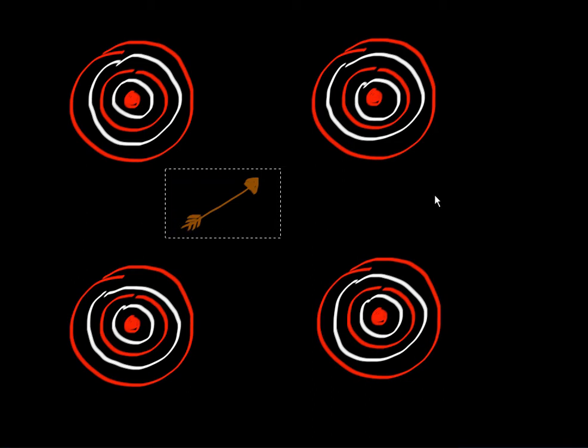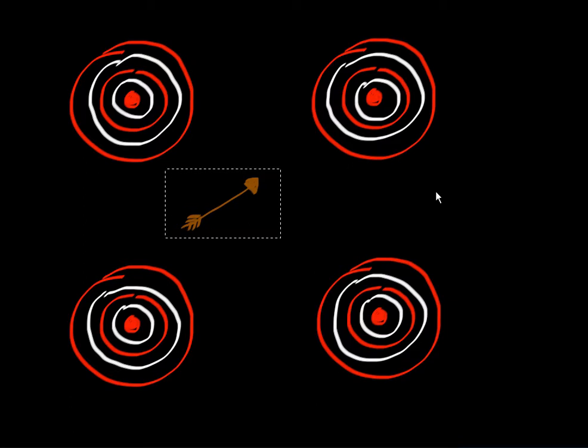So what is accuracy versus precision? Well, accuracy is defined as how close a value is to the accepted value, or the real value. And precision is how close multiple values are to each other. This can be really confusing, and I totally didn't get it at first.